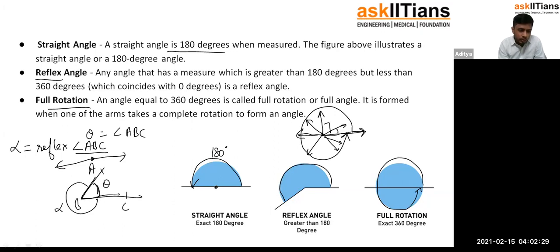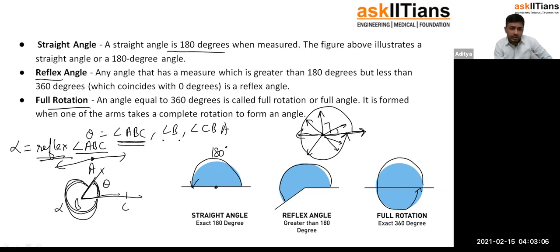The reason it is still angle ABC is because from A you go to B, then you go to C, then only this angle will be created, right? But we put a reflex so as to explain to the other person that the reflex angle has to be measured, not the acute or the obtuse one. So that's how we can differentiate between the naming. If only this is written, it means this simple angle, and if reflex is written, then the bigger angle has to be referred. I hope this naming is clear, and of course we can also write it as angle CBA. Here we can also just put the word reflex: reflex angle ABC, reflex angle CBA, it would mean this angle, correct?